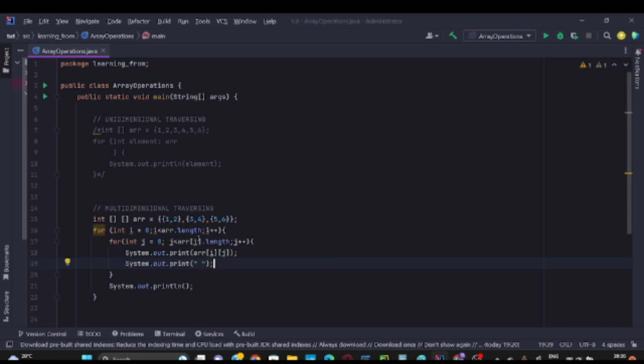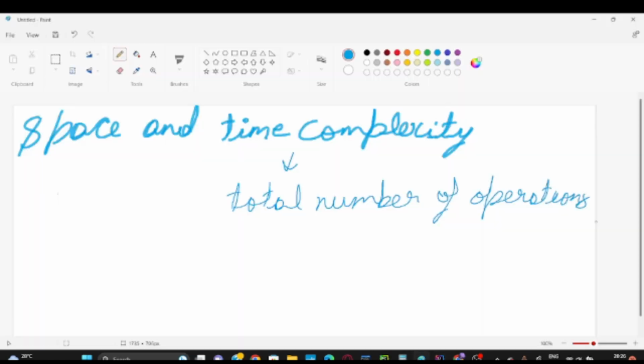So 3 into 2. Now if I say that in the first round the number of operations were m, and in the second round the number of operations were n, then according to simple mathematics the number of operations was m into n.